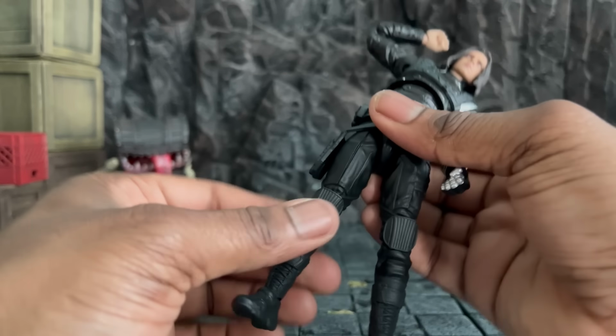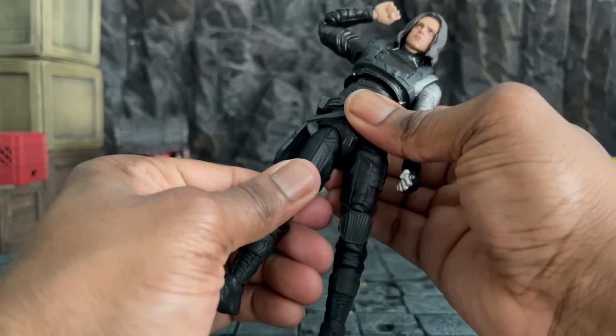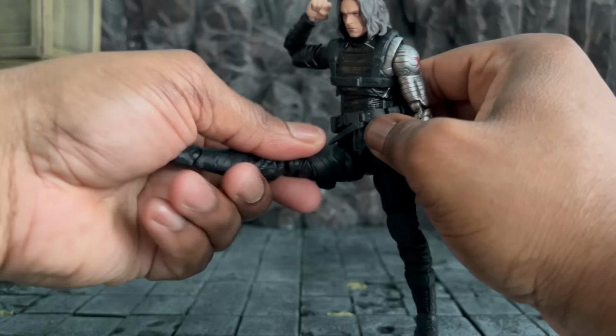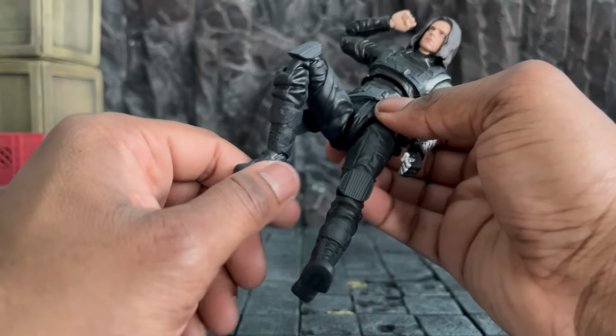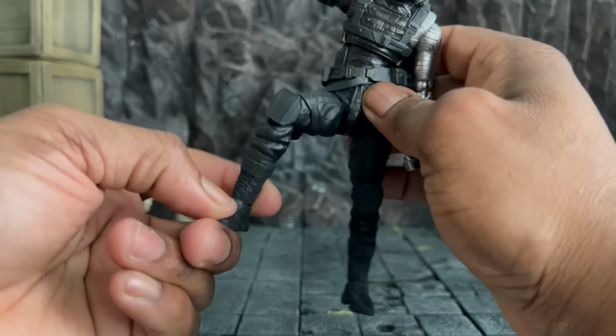As far as the rest of the lower body, you'll actually be pretty fine. We have drop down legs, really tight joints. So the drop downs are really tight, but you do get 90 degrees. You will get a thigh swivel. You get a beautiful double joint, and as always, the beautiful ankle pivot. So it's not really a crazy issue.